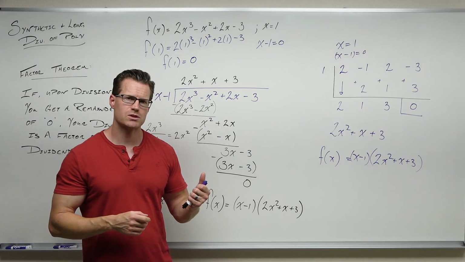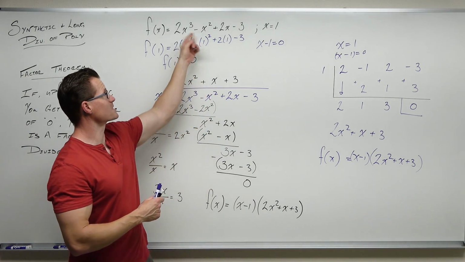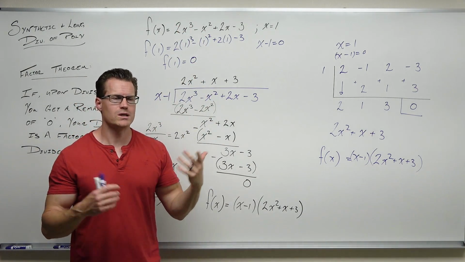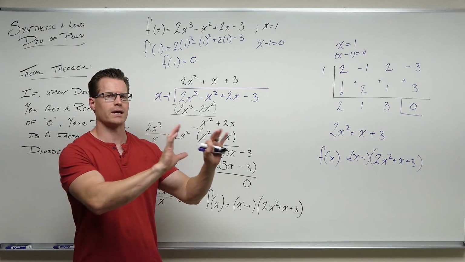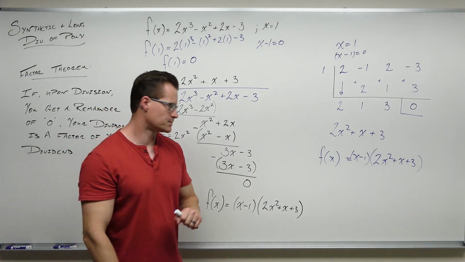So we have 2 more examples to do. The next one where we're missing some exponents, and the one after that where we don't have a remainder of 0, and just what you do with that. This would be like a for later sort of an idea. So I'll see you in a second.